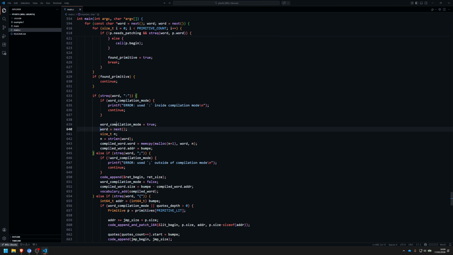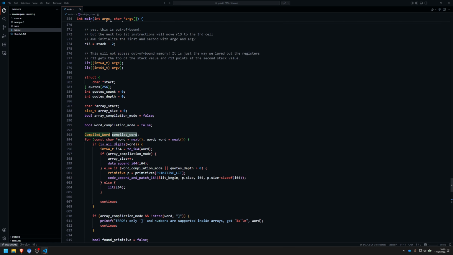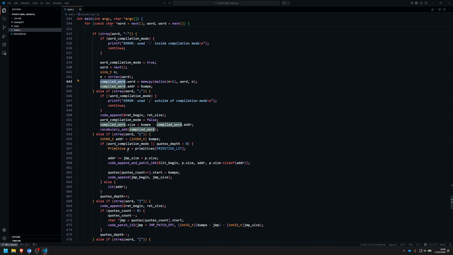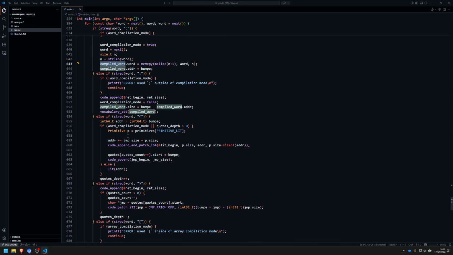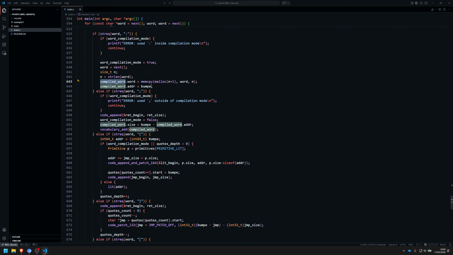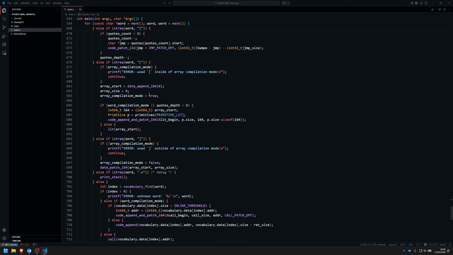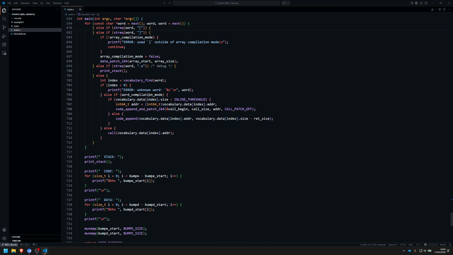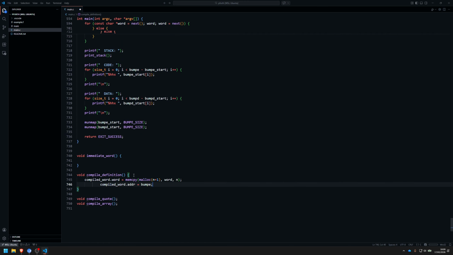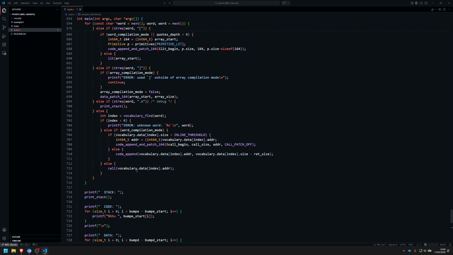We just need to copy this stuff. Yeah, I don't even know if we need compiled word, to be honest. I think we can just directly append. Yeah, we probably don't need it, but sure, let's just copy this. This is compile definition, right?